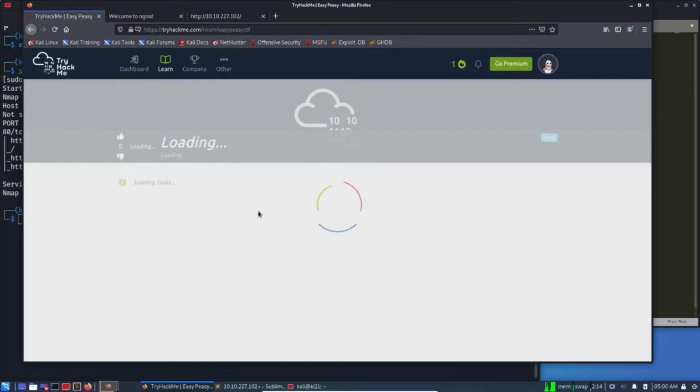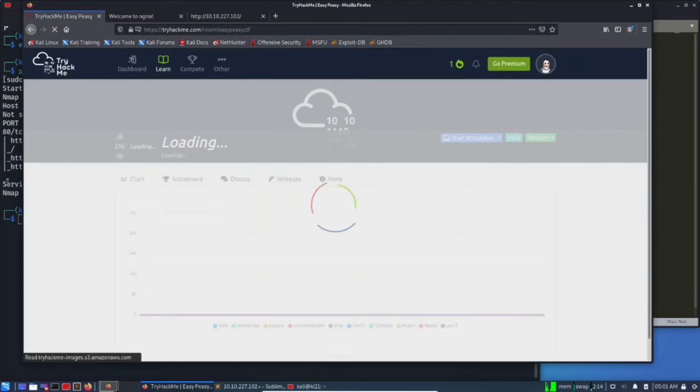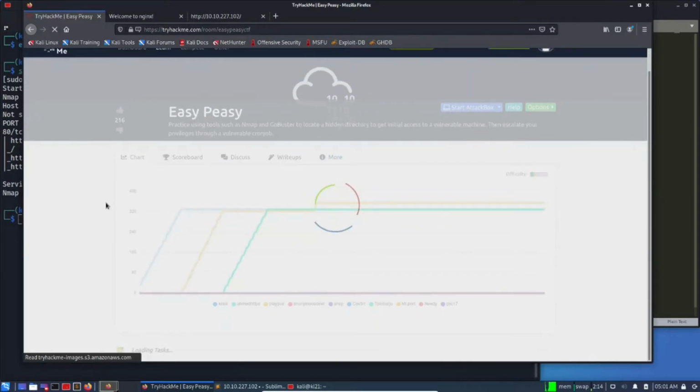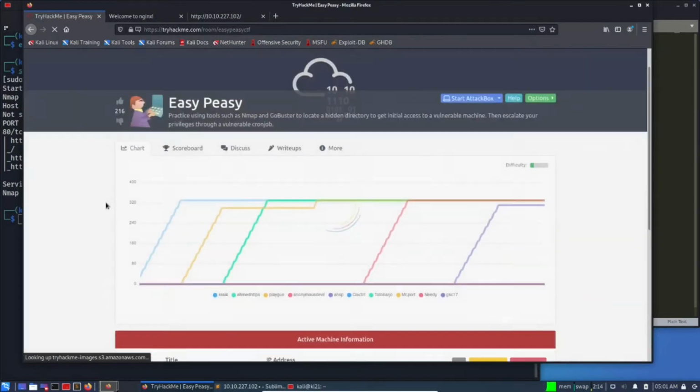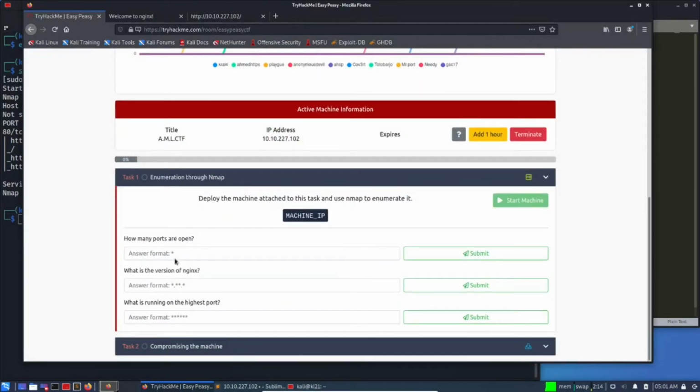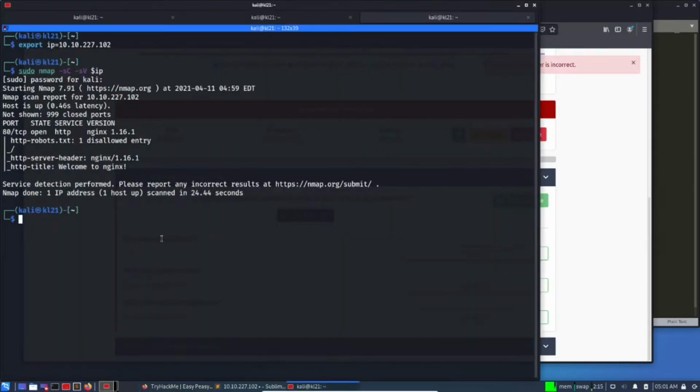So the answer should be one, or maybe there is some high-end port above the 1000 port range that we need to scan. Let's see if it will accept the answer as one. No, so we need to scan higher ports as well.